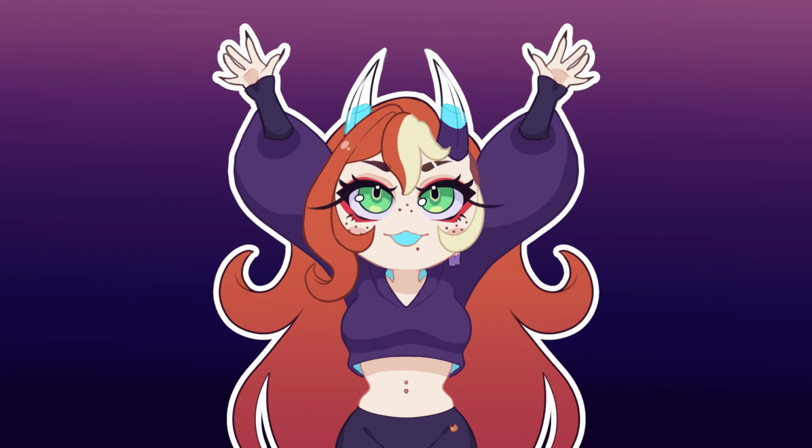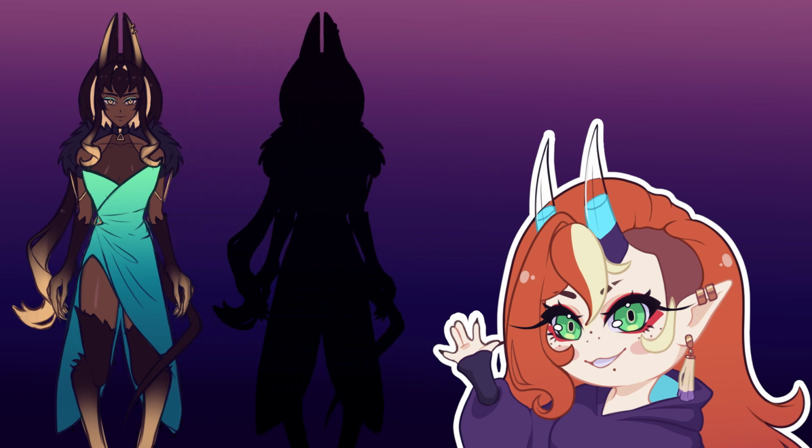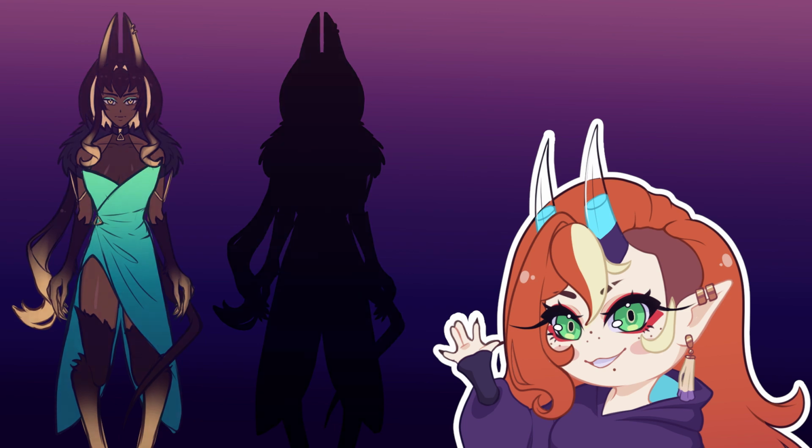And we did it! Here is what the final design ended up being versus the silhouette, so we can see exactly how those shapes played together.